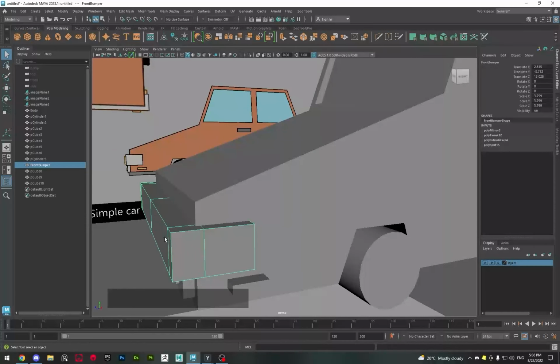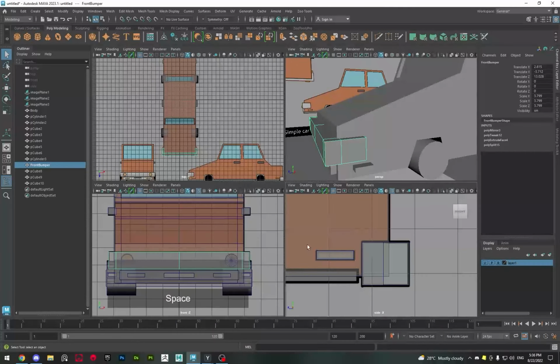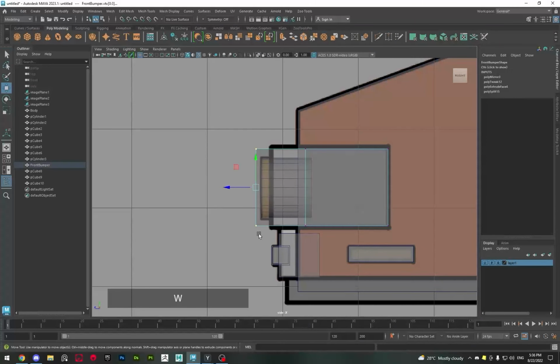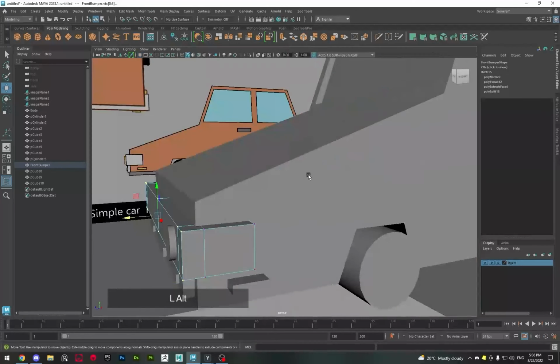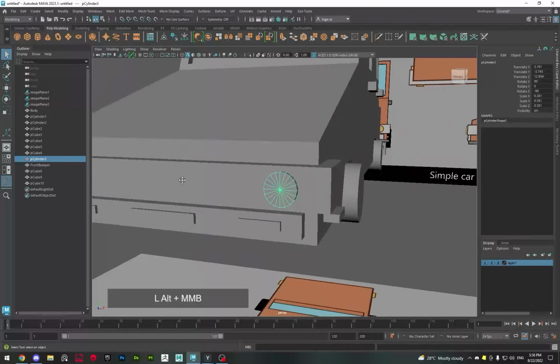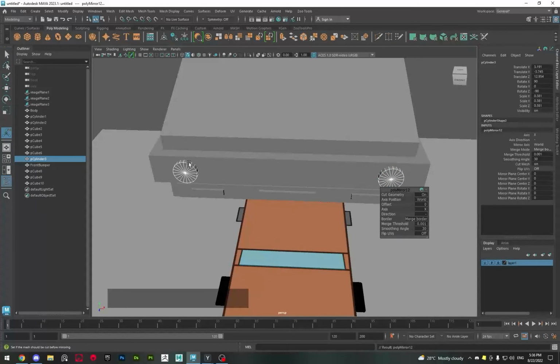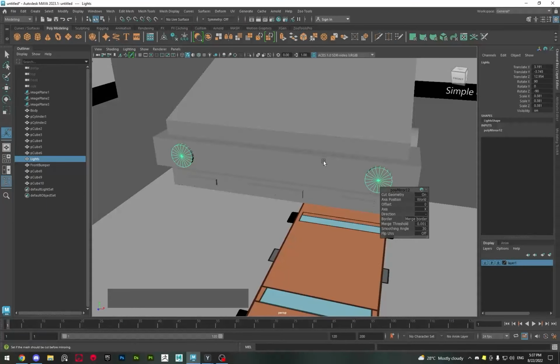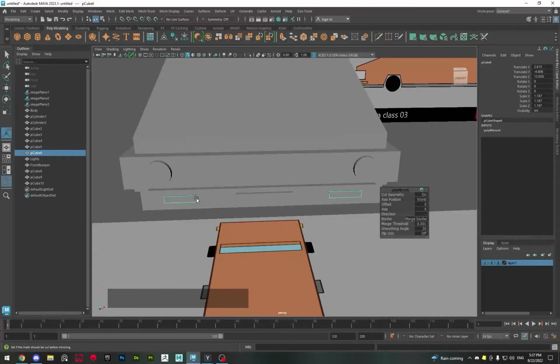Alright, so I think it's a little bit too extended and I cannot see the lights. Just realized that. Yes, it is. I'm going to choose the vertices and pull it back. There we go. There's one light, and I'm just going to mirror this to the other side. These are the lights. Keep in mind that when you are creating something with mirror, it doesn't create a different object, but it just mirrors the same object on the other side. And that is basically the same object. It's not like a group. So these are lower lights.